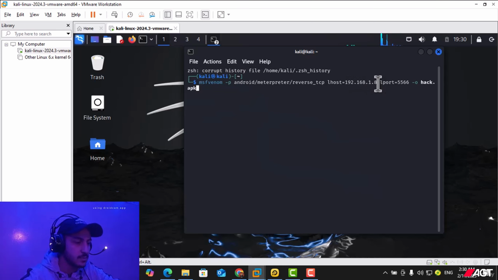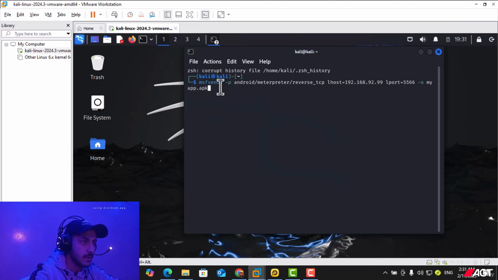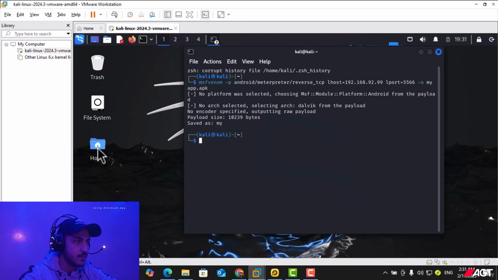And for LHOST, LPORT, 92.99, and rename our hacking application to my app for example, and click enter. Okay, it's built successfully. Open home.